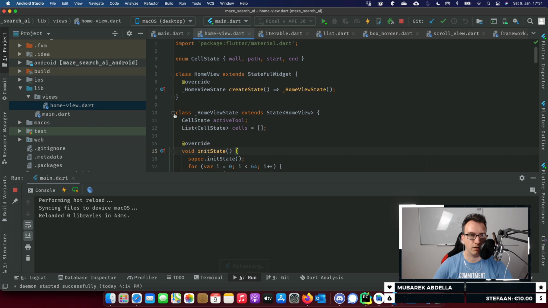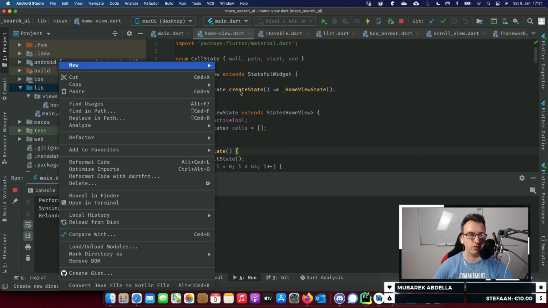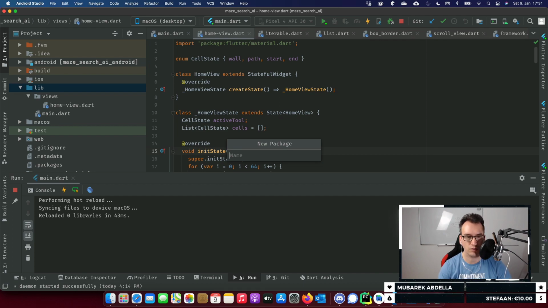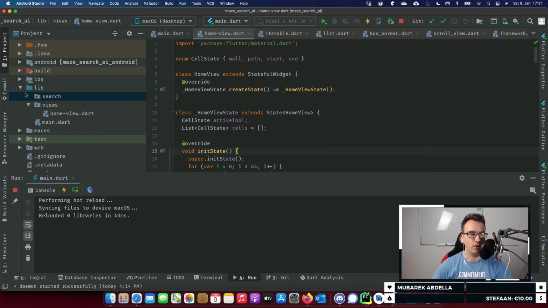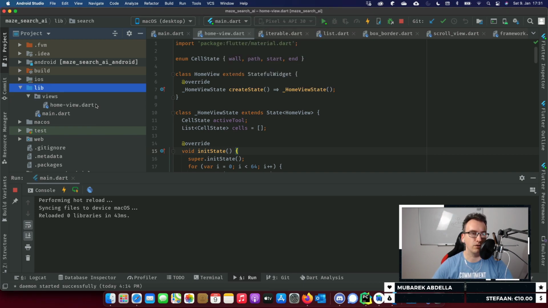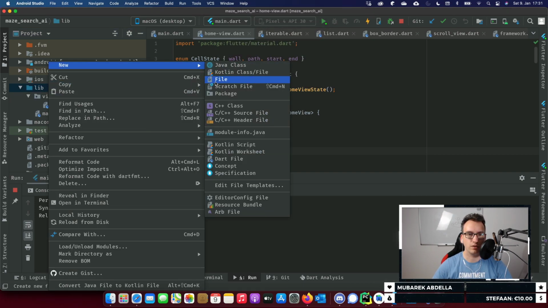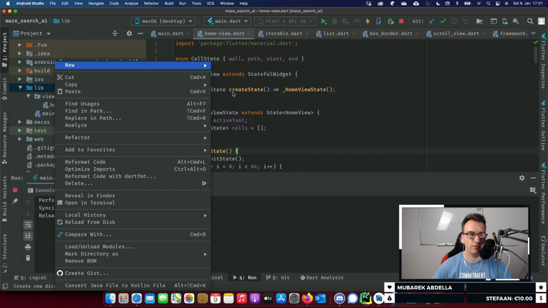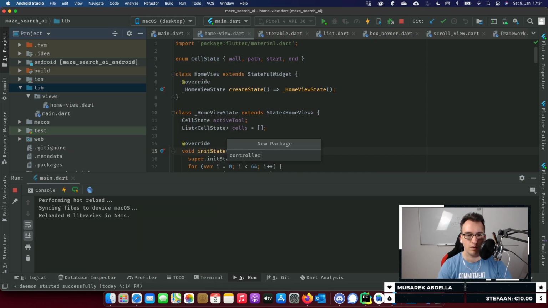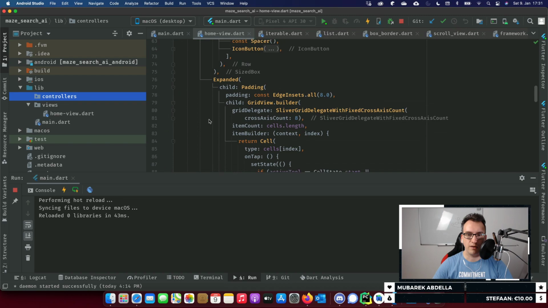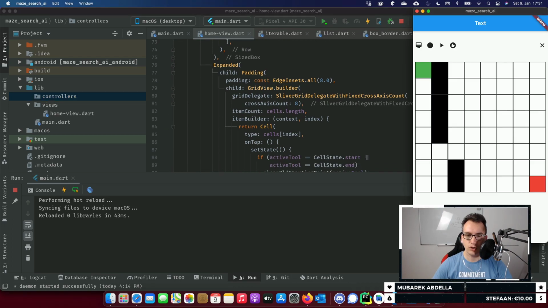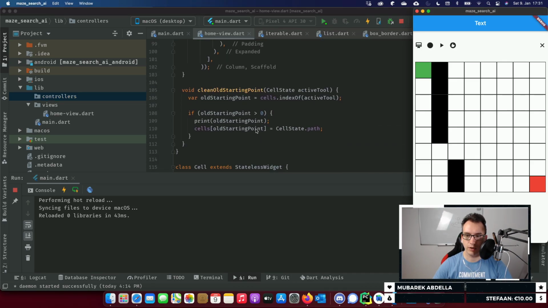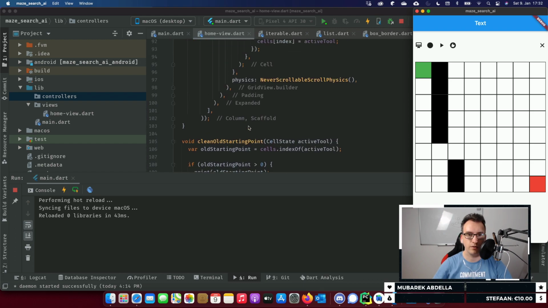So we can have the UI done. So we would have some kind of helper here. So let's call that for now search. Or actually that would be our controllers, I guess. So what we can do is create a package called controllers. And what I want to have is we need some kind of selection. So what is the easiest point of selection that we can do? Some kind of Dropbox, I think, would be the easiest way.